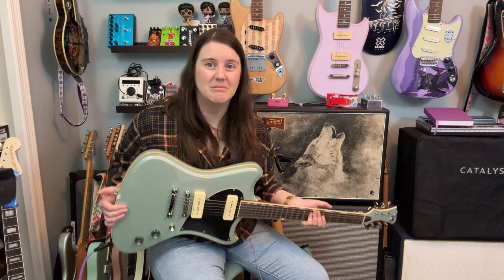I think most people, if you like the shape, if you like the way it sounded, and you like a nice satin neck with a modern C profile, the odds are pretty high you're going to like this. Thanks to Pure Salem Guitars for letting me borrow this in exchange for a demo. I was compensated for my time, but the opinions are mine as they always are. It shipped with a really nice slick-looking hard case, and when I was unboxing it I'm like, I really like this case. So that's just another thing.